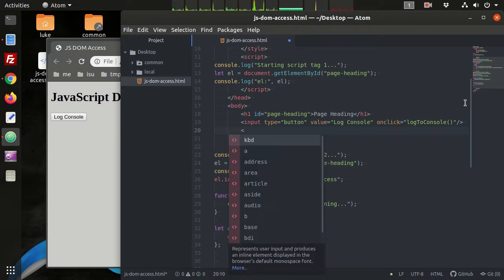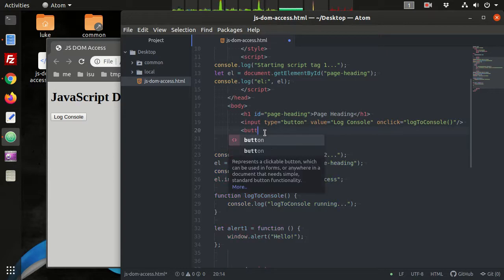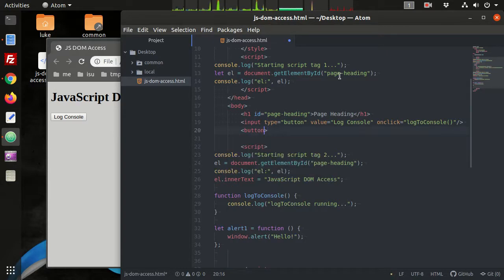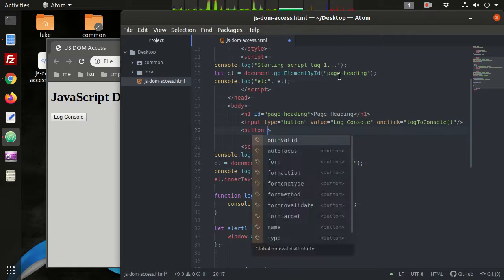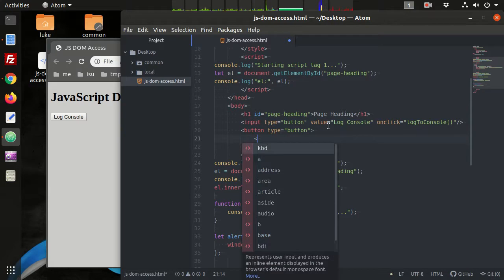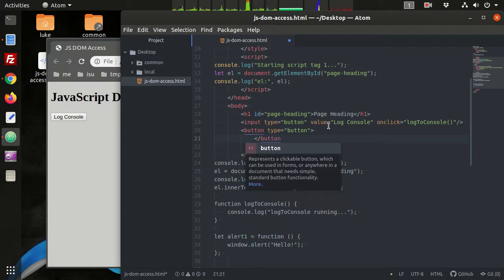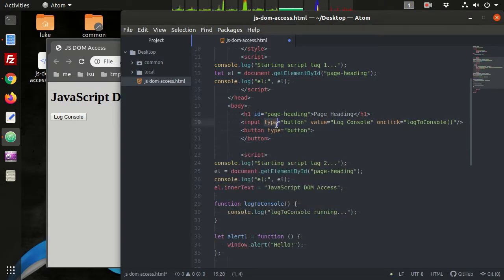Okay. Now what we're going to do here is, instead of using an input style button, we're going to use the button element, the button tag itself. Okay. Technically, you are supposed to add the type button to this as well. It will still work if you don't, but it's good practice to add this. So button, type button, and the difference here is that the input control cannot have child content, whereas the button control can, which allows me to do some nicer things like adding in an image, for example. So that is something I can't do with an input button.